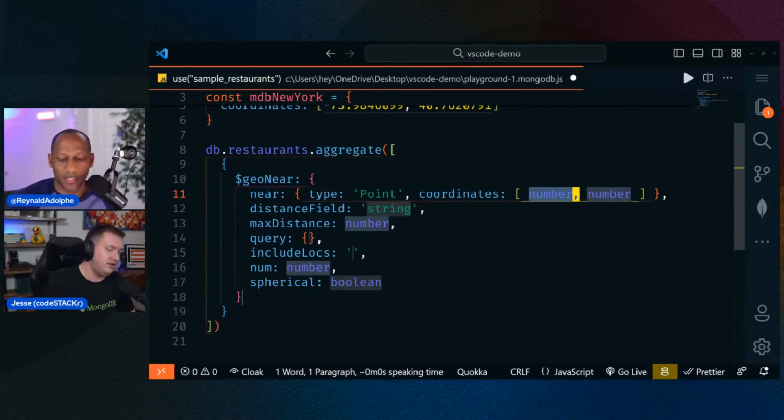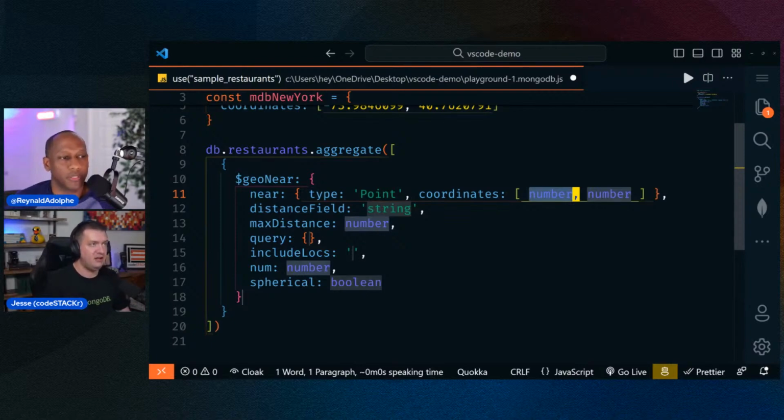So it really depends on your VS Code settings. You can actually tell it to let the extension give you the autocomplete before Copilot or not. So if I were to type a comment that says, write me a geoNear aggregation, then Copilot would go ahead and do that. But if I'm typing out $geoNear, then the extension pops this up.